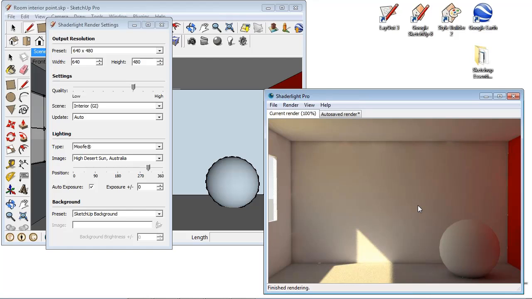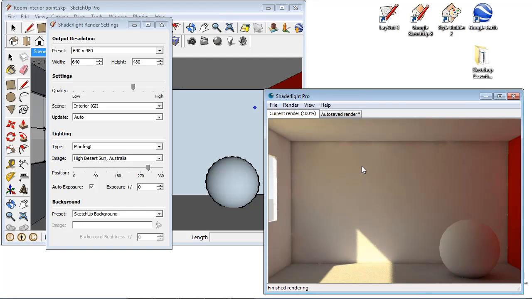Okay, so that's running through the things that are controlled in the quality slider. So you can start getting an understanding of why, in Shaderlight, the quality slider does affect the timing a lot, particularly if you go up to level 10, the highest level. This increases the number of light photons, it increases the samples, you get softer shadows. You can understand now that everything else is working harder.